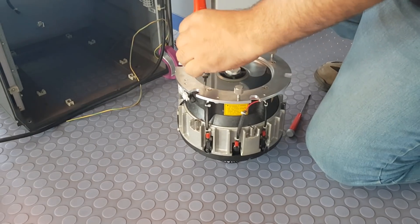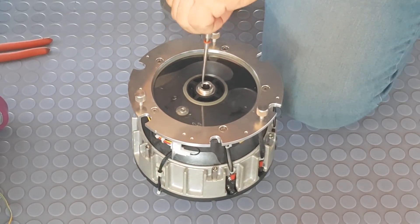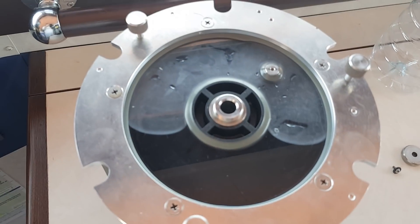So today we have technicians on board to repair our gyro compass. This equipment is one of the few which are beyond the scope of our responsibilities — I mean the ship's crew — to repair. It's a highly specialized piece of equipment, which is why we need technician specialists to repair it for us. So it's a good opportunity for us to see what's inside this equipment, how it works, and the principle of operation. So let's check it out.